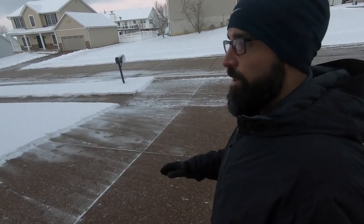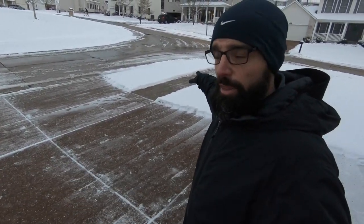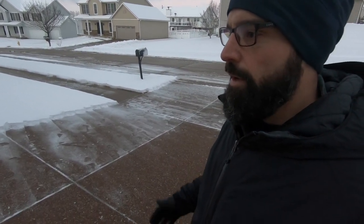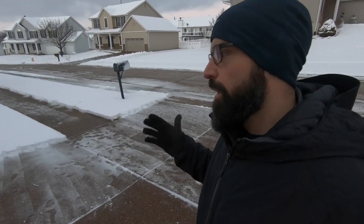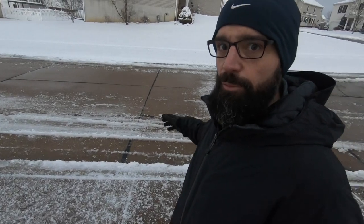All in all I'm really impressed with that. I had it on the lowest speed and I got the whole driveway done and the sidewalk all the way in front of the house, and the whole sidewalk here by the corner. I wasn't able to go down the hill, but for it being a pretty small machine I got a lot done in a short period of time — probably 20 to 25 minutes or so. I kept it on the lowest speed the whole time and it had no trouble powering through any of this, and granted it was only two inches or so of snow.